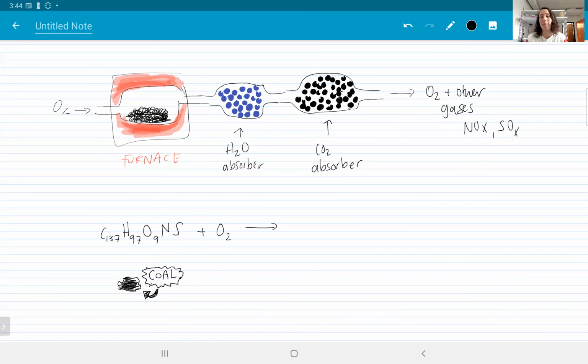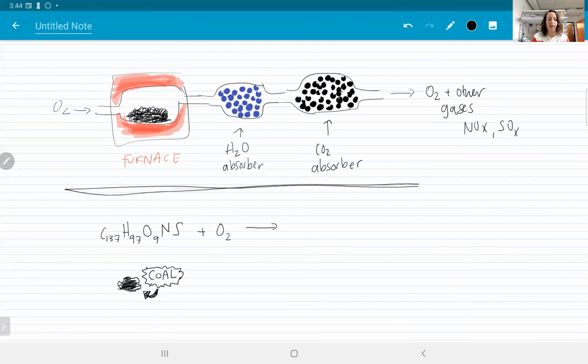About the combustion analysis, which is a form of gravimetric analysis. Combustion analysis usually entails this type of setup that we see here. We have a furnace, and inside that furnace there's a sample that we put in, whatever it is. It honestly could be potato chips, or in this example maybe we're going to use coal.